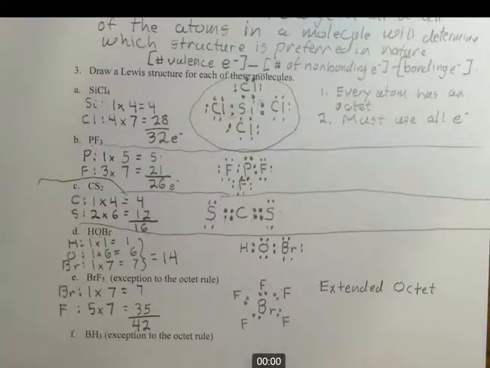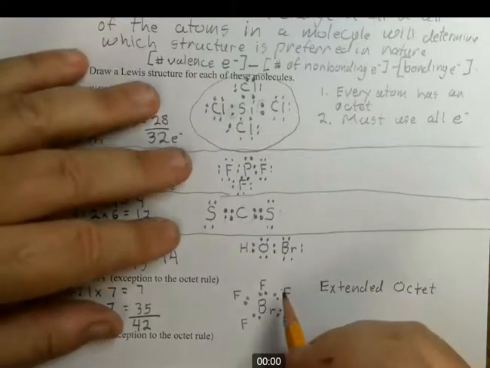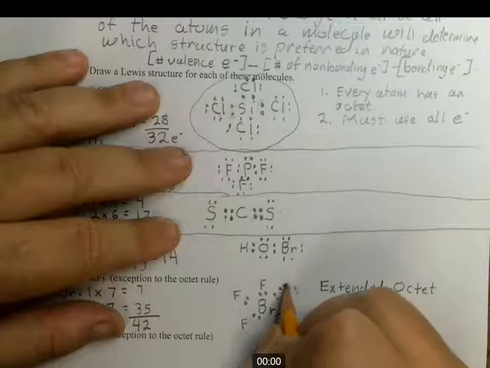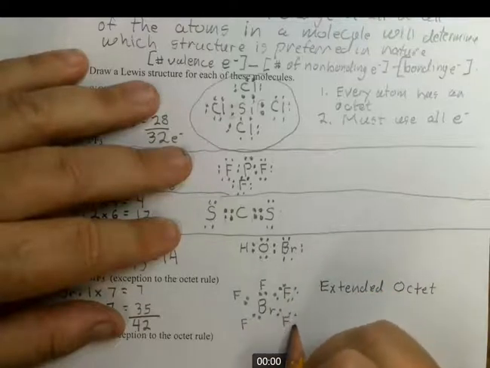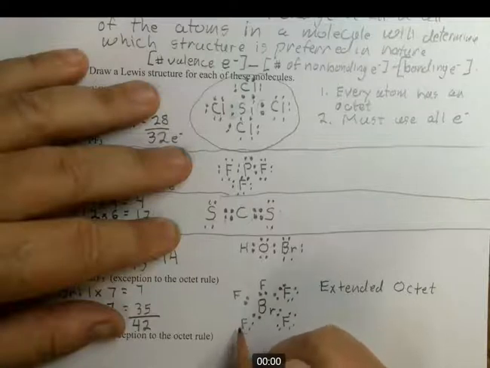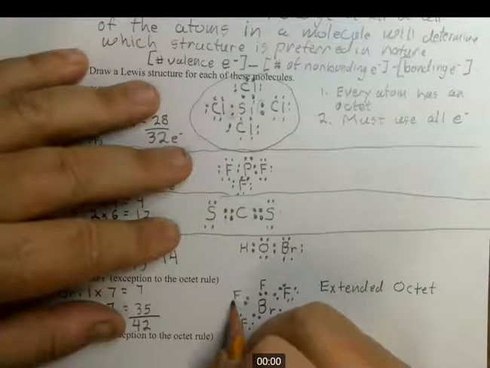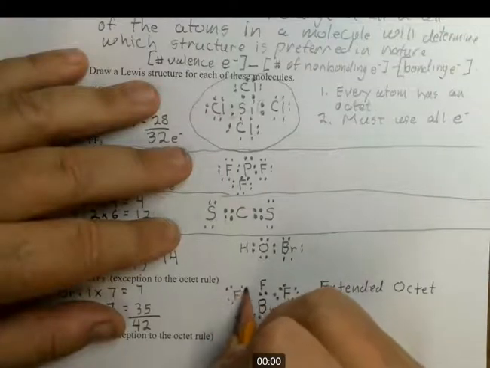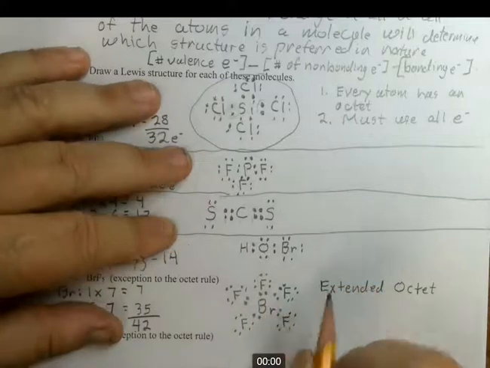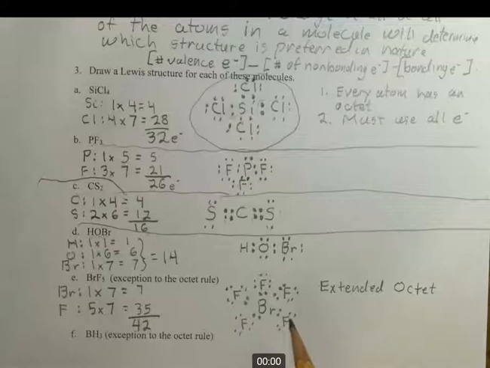So our next rule is, let's go ahead and make octets around all of the outside or terminal atoms, and since they're kind of odd angles, I'm going to try to do this as neatly as I can and put 2 there, 2 there, and 2 there. So this fluorine has 8. Okay, I'm going to put 2 here. Okay, octet right there. Octet right there. Octet. And one last one here. Okay, so you can count all those dots, but what I know is this. I know that I have 8 around each fluorine, and there's 5 fluorines, so that's a total of 40. But I need 42. So let's read the additional rules here.